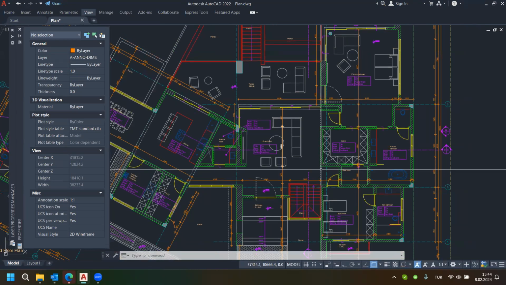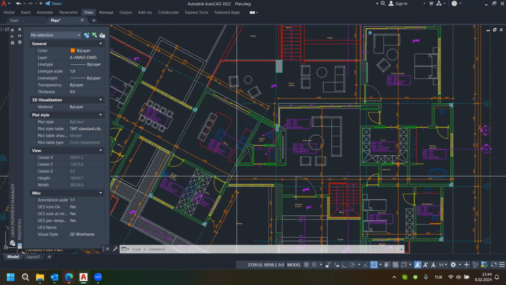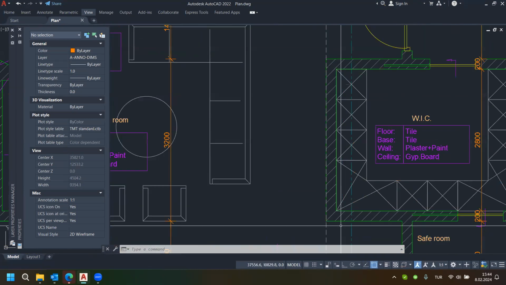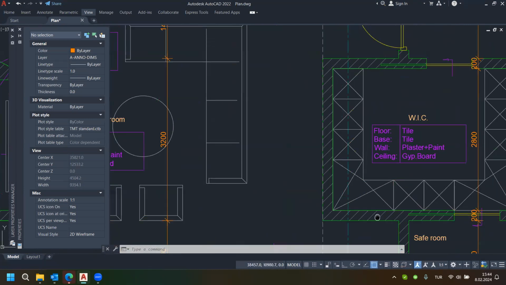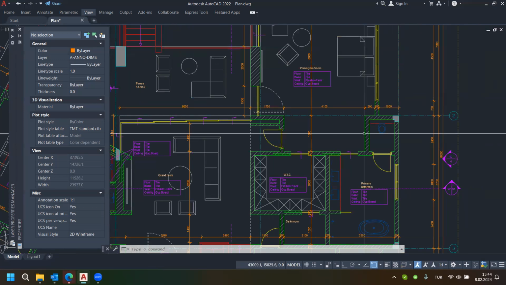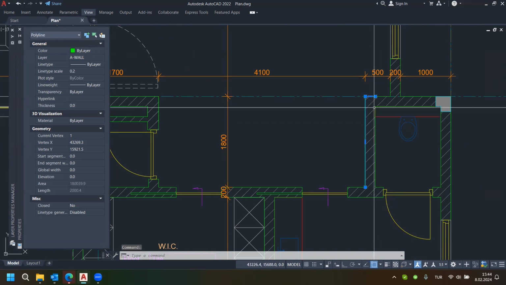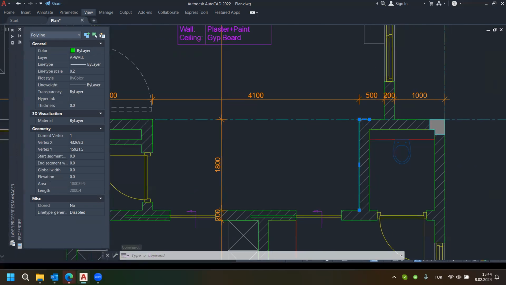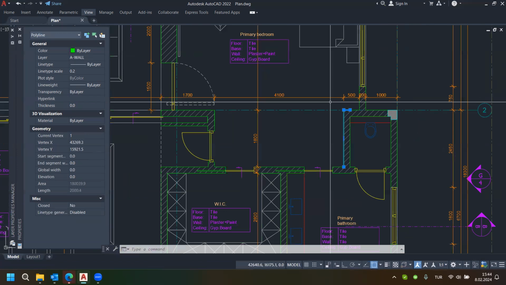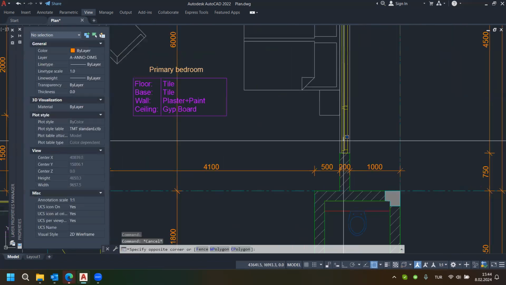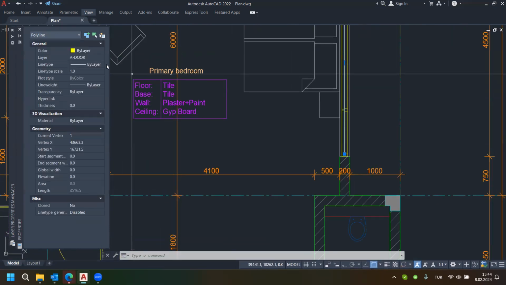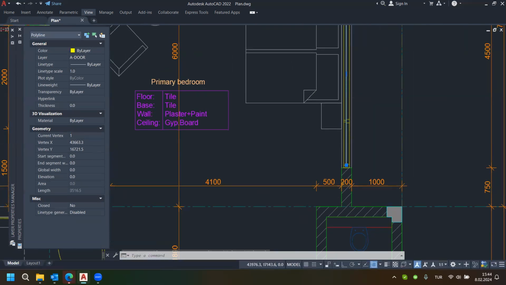First thing is layer standards. Everything in the drawing, every element, should be in its own assigned layer. For instance, all the walls need to go into a wall layer. All the windows need to go to a door layer.